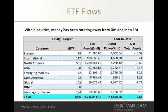Yes, I think money has flown to places of pain or prior pain as investors got nervous and bond yields went down because people were buying bonds, seeking safer assets. Within equities, it was really quite difficult to allocate money. It wasn't just simply a case of remaining long the US market and kind of getting a return. So we've seen money flow out most significantly of European equities, and also Asian equities. Now with the Nikkei, perhaps not as surprising, but Europe surprised me a little bit there, given the stimulus and so on that we've seen.